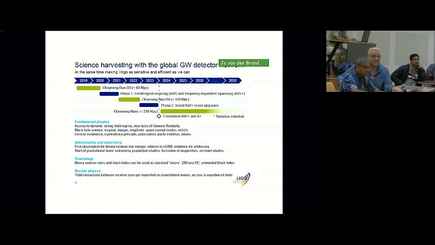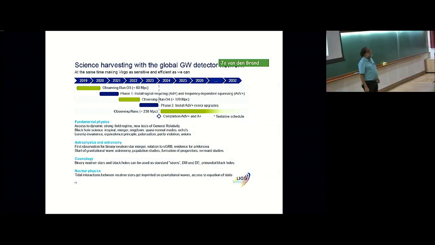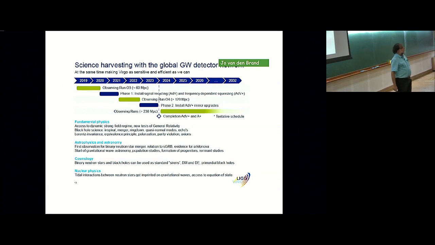But the specific question you asked, which was, how do you influence this? You get onto things like the LIGO Program Advisory Committee, and you tell the LIGO director, you need to do this, you need to do that. You get onto decadal survey committees, which set the priorities for various projects for funding in the US. You get onto corresponding committees in India and in Europe, okay? That's the way that you guys can start to influence those things.